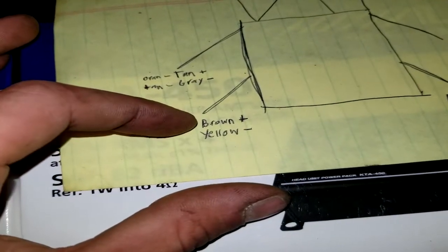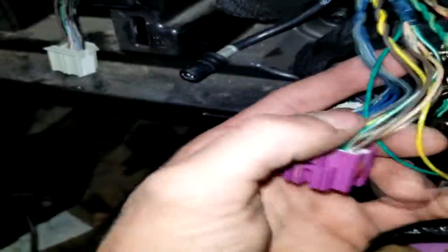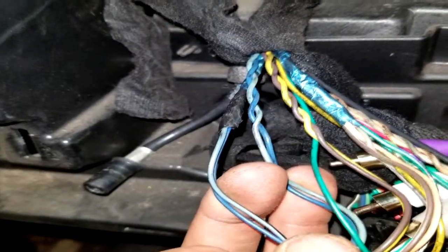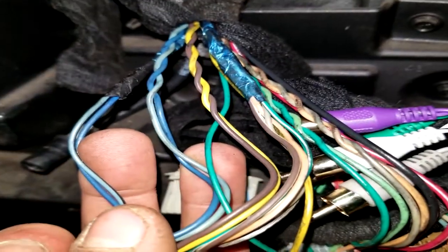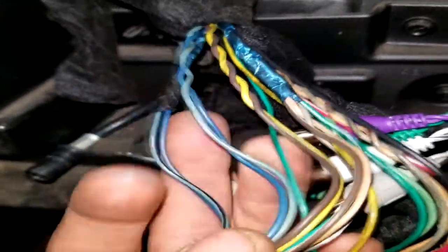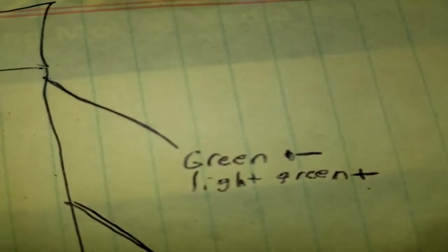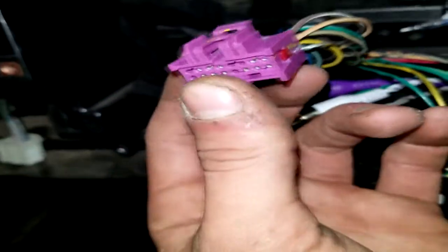And then for the rear ones, your brown's your positive and your yellow is your negative, which would be these twisted ones right there. And then dark blue and light blue, dark blue's positive, light blue's negative, which we were confused about because there's 2 of the same colors here, but there's only 1 set of light blue and dark blue wires that are twisted. Assuming that the twisted wires are the speaker wires, which is the only 4 that are twisted, we would assume that these would be the positive and negative for the left rear door, and then the right rear. And then your front right door, light green is positive, green is negative. That would be tied in right there. So your front speakers are tied into the black plug, and your rear speakers are tied into this purple plug. Why? I don't know. But that's what we got figured out.